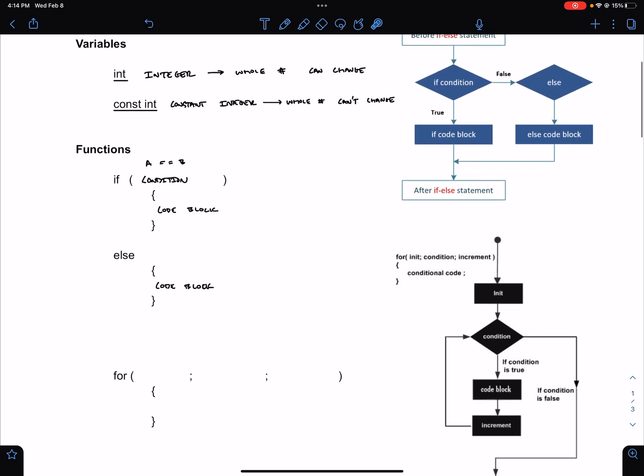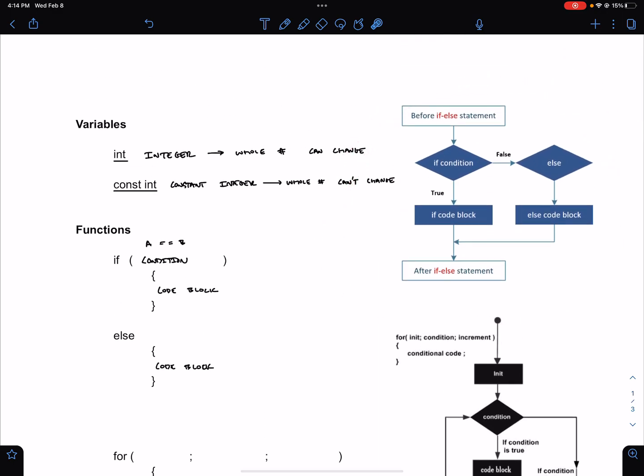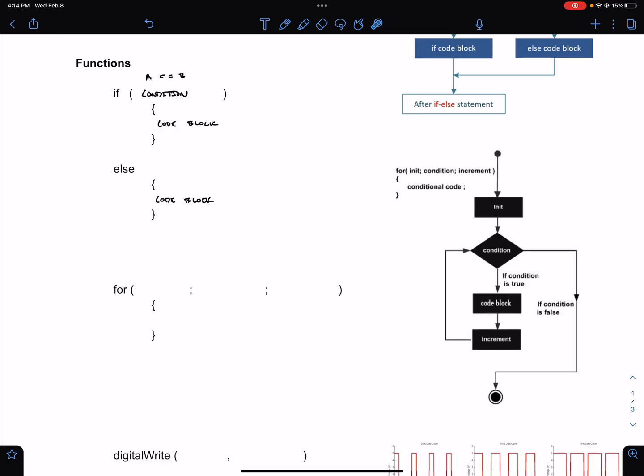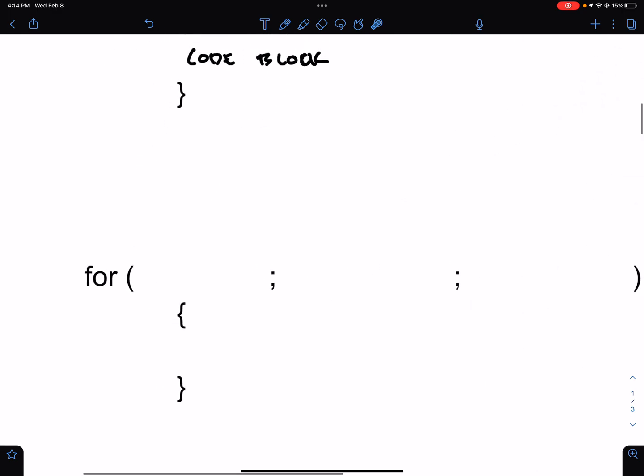Okay, so I explained this again because I want to talk about a new structure, which is called a for loop, which is a little bit more complicated, but I think you're going to get it. At first, I'm just going to write down the arguments of a for loop in the code block, and then I'm going to talk you through the graphic, and it's all going to come together and make sense. So just have a little patience.